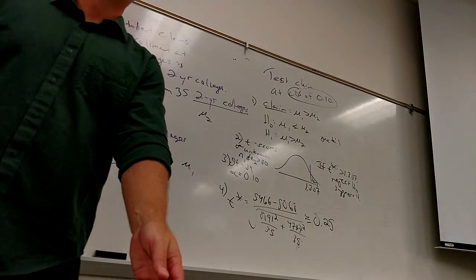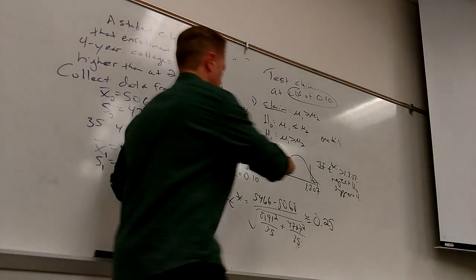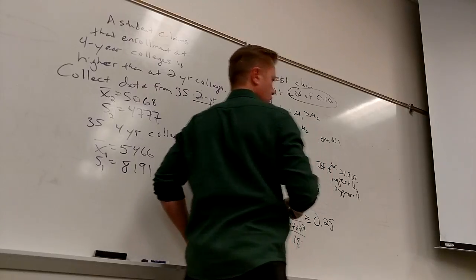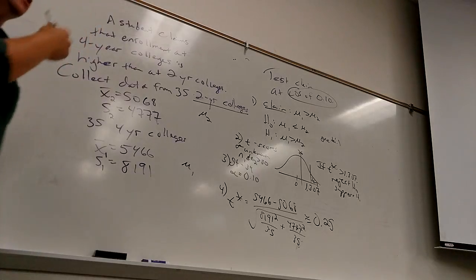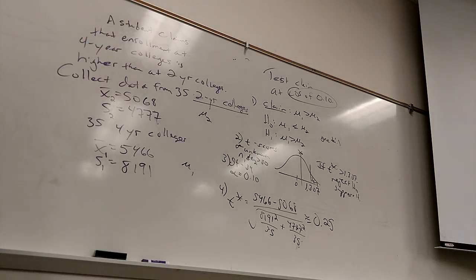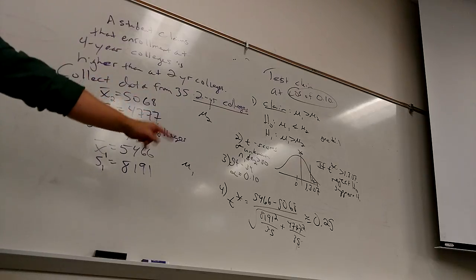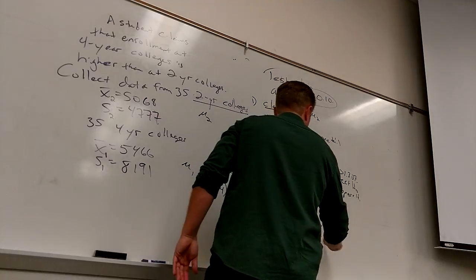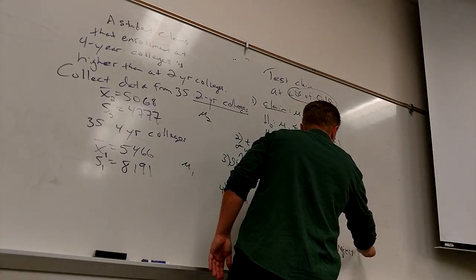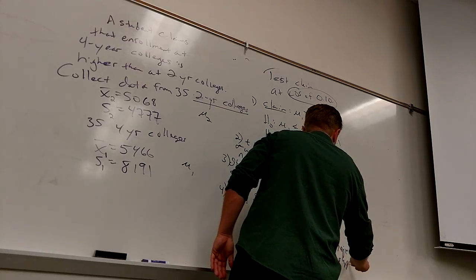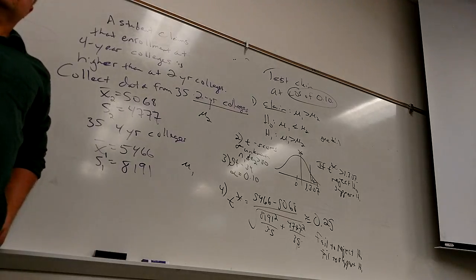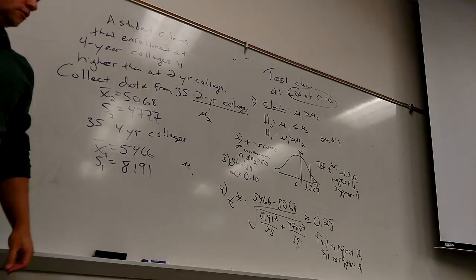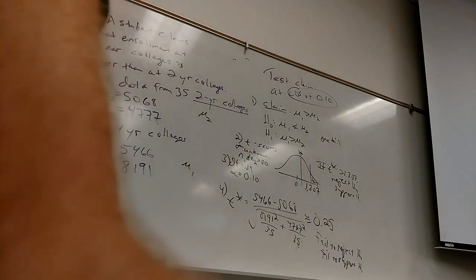Do we make it far enough away? Oh hell, we only made a quarter of a step away, go us. All right, well it's only about because they rounded. I don't know, I just for some reason I wrote it there, it's always about, we always round that sucker. So what does that mean I can do, or did we do? We make it? What do we do? What can I say right there real quick little phrase? Fail to reject the null. So fail to support the high. Because we didn't make it far enough, we only made it a quarter of a step away, that's crazy. So how do I write the conclusion then? Take a minute, try to write the conclusion of this.